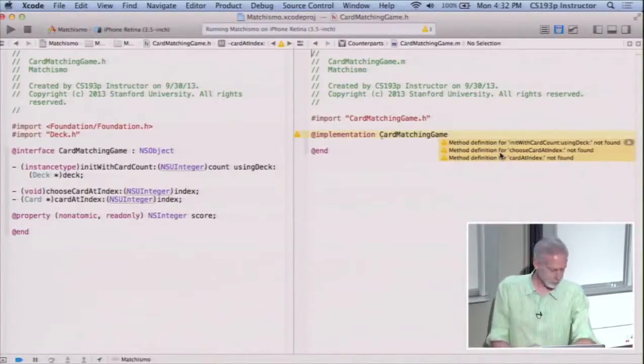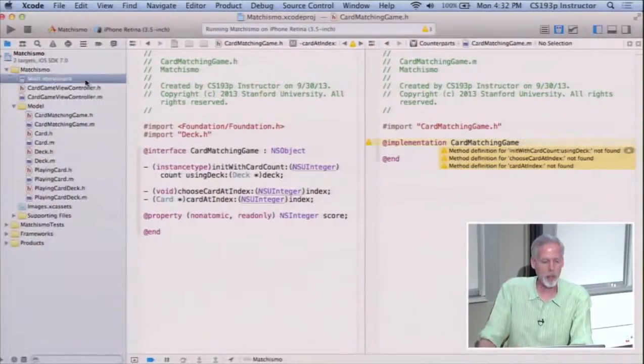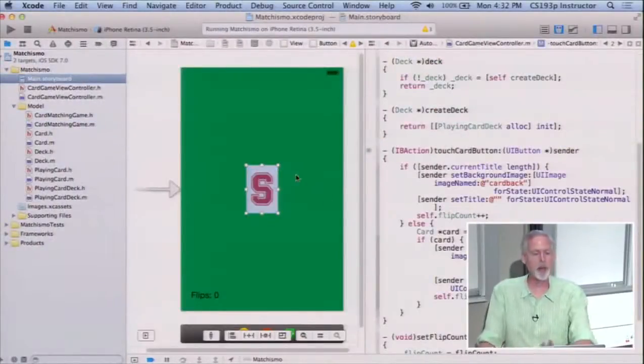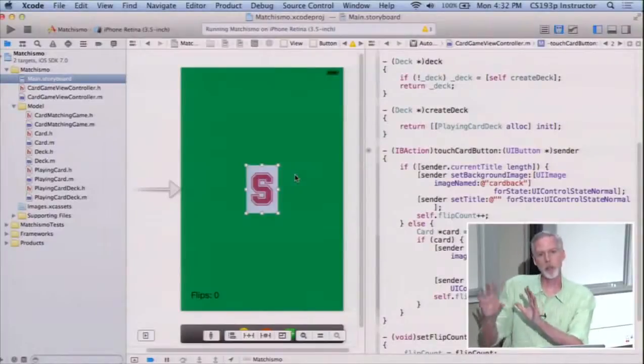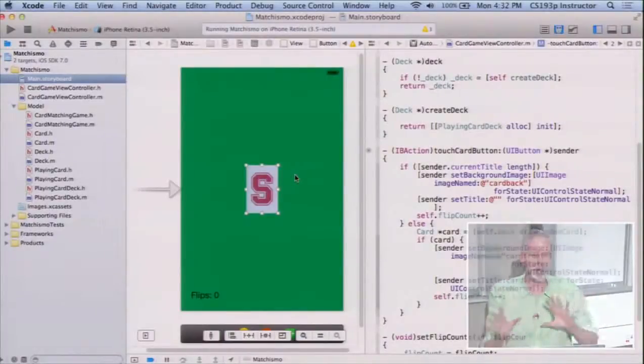But before I do that, I'm going to go back to my controller. I want to show you what kind of UI we're going to have over here, so that as we're doing our implementation, you can imagine how they're going to work together. But I actually wouldn't necessarily have to do the UI before I do the card matching game. And one could argue I should do the card matching game first and not be influenced by the UI so much when I'm designing my model, okay? But, you know, this model is going to be served by some UI, so we're going to do them at the same time so you can imagine it a little better.